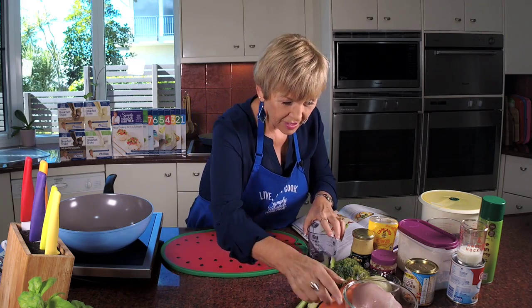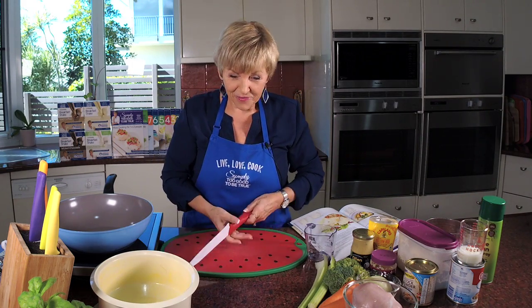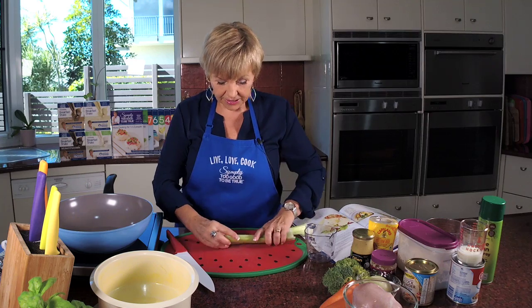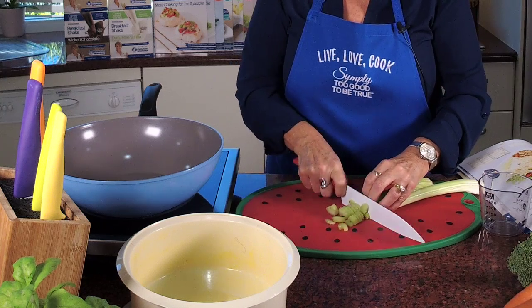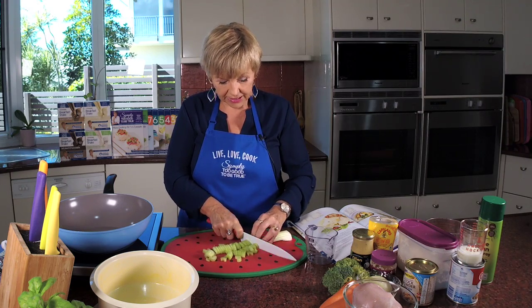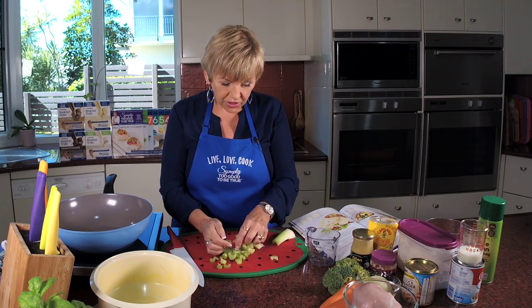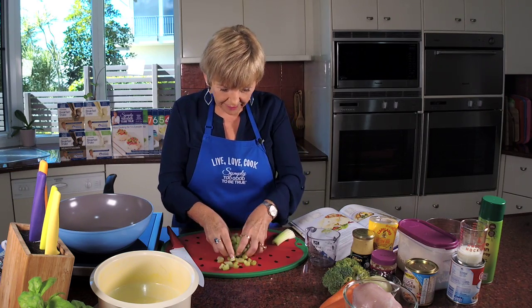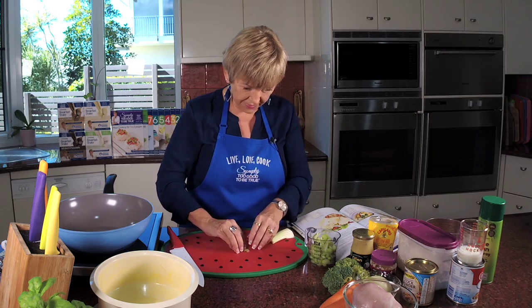All right, let's get chopping because I want to get this in the microwave. So there's my good old favourite, very loved microwave dish. Now we want a cup of sliced celery. If you were really pushed for time, you could use frozen vegetables. See what mixes they have with 3, like the carrot, broccoli, and I don't think you'll get celery. I don't think I've ever seen celery, but that's just an option. Obviously, fresh is way nicer, but if you're pushed for time, which we are sometimes, to get that meal out on the table for the family, that is something you could think about doing for this recipe. So a cup of celery.